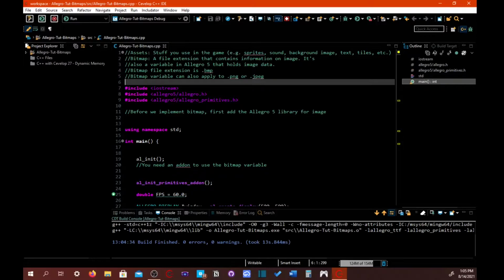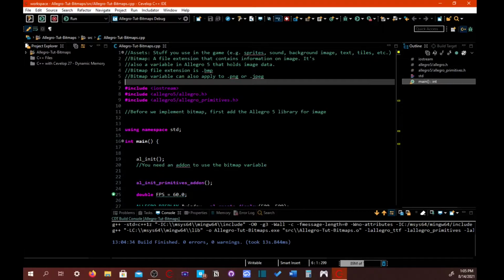So before we go into it, let's define some terms. Images or sprites are under the umbrella of assets. Assets are basically stuff that you use in the game. Examples of assets are sprites and images, but also background images, text, sounds, tiles, which is basically another form of image, like a platform or walls and stuff.